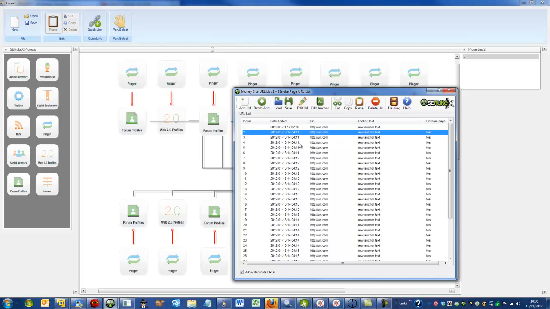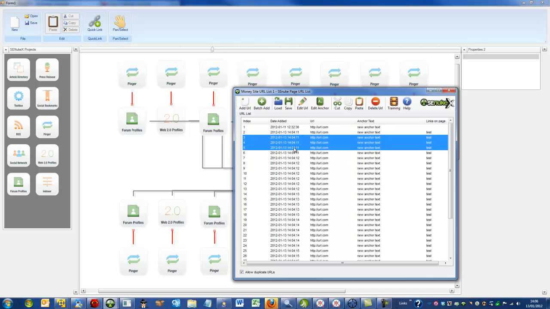So, depending on the number of URLs you have, if you have at least 5 or more in there, then with this template you can choose 5 links per post. That will tell the software to drop up to 5 links in the Web 2 profiles, and those 5 links will be chosen randomly from these. So the more URLs you have in here, the more variety you'll get when you start dropping 5 links per post.